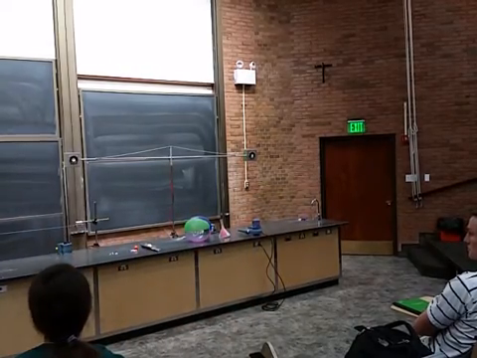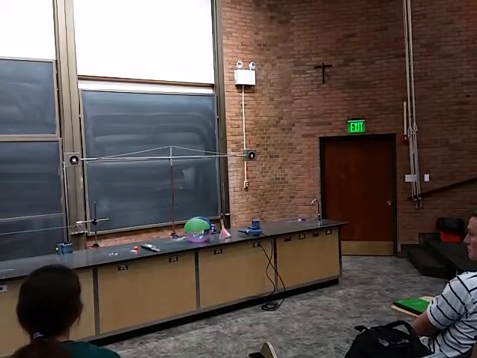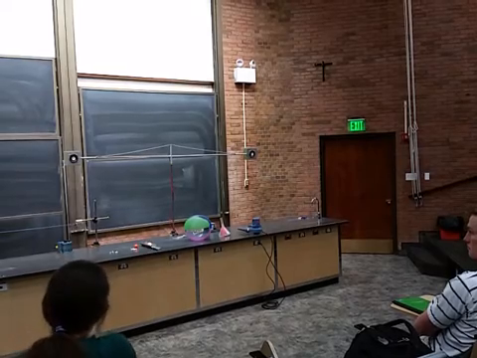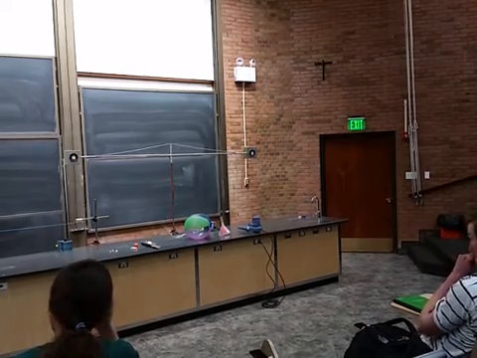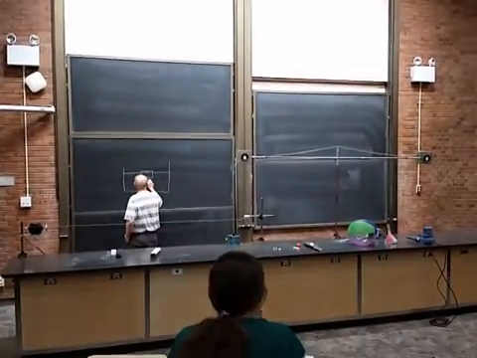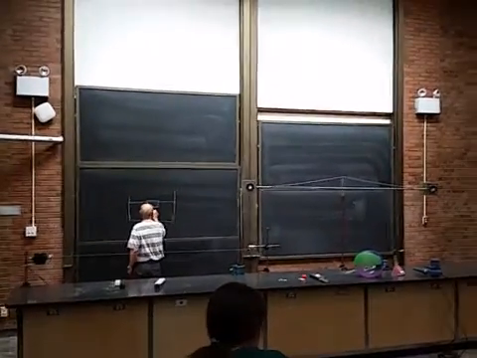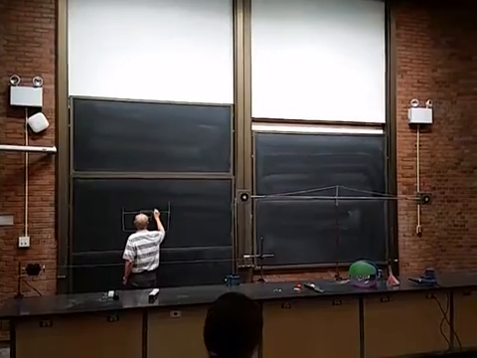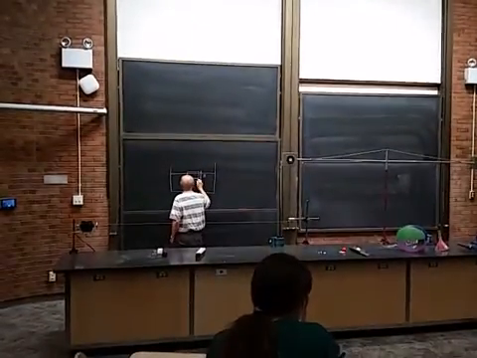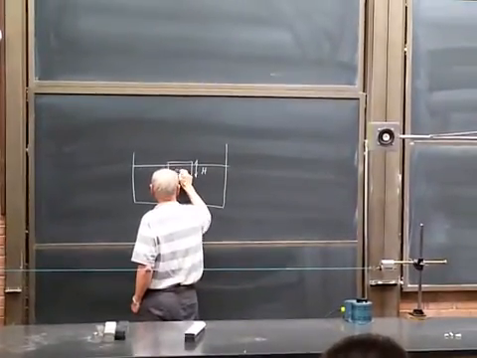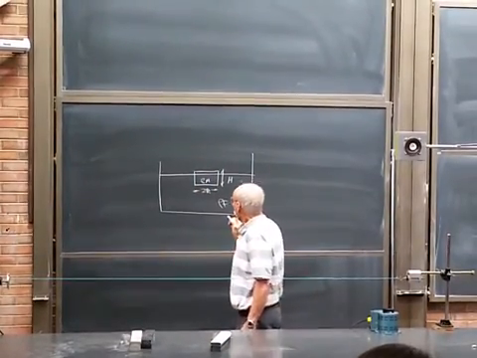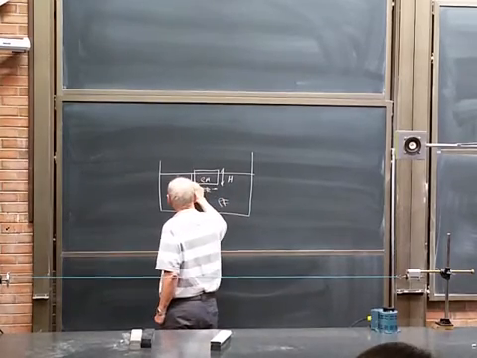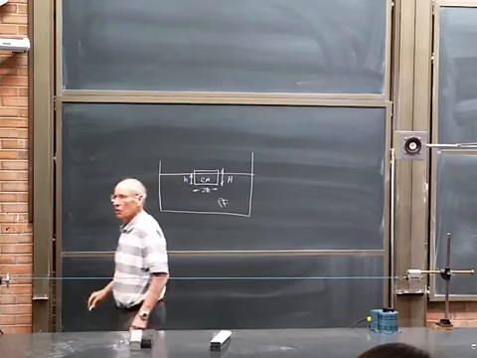Okay, so a typical situation is, let's take a vat of liquid, and in it, let's place a cylindrical disc. And let's let the disc have a radius r, and a height capital H. Let the density of the disc be equal to rho m, and the density of the fluid be equal to rho fluid. Now what I want to know is to what depth h will this thing sink?